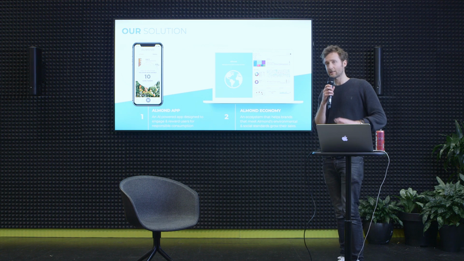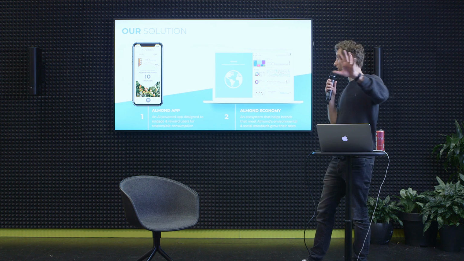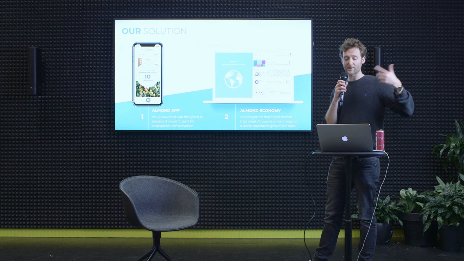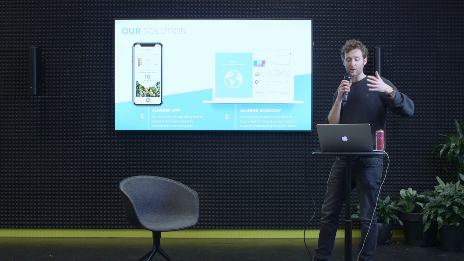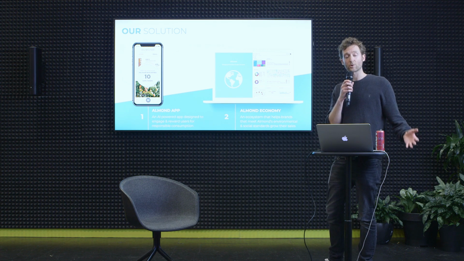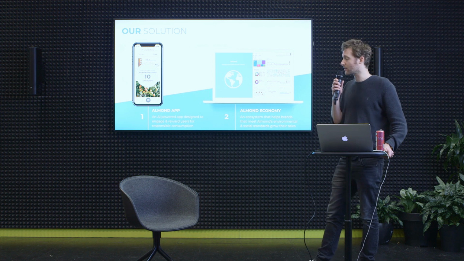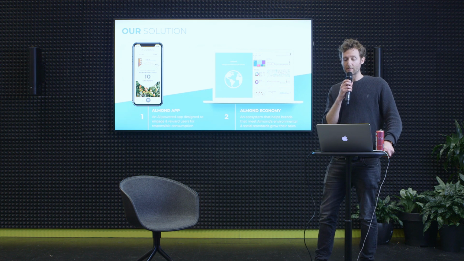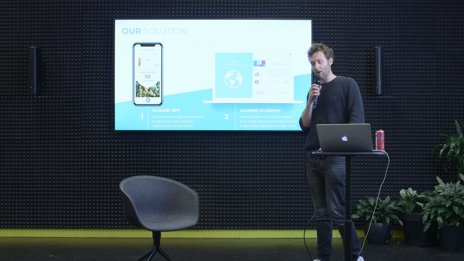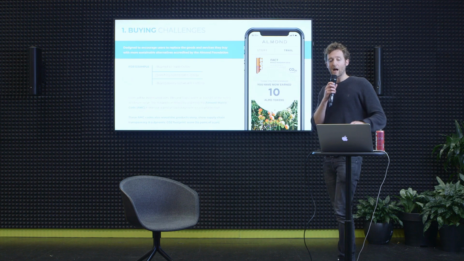So our solution is designed to tackle all of these issues, and it involves our app, which is actually, the MVP is live on the iOS and Android app stores, which is essentially an AI-powered app designed to engage and reward users for responsible consumption, which I'll come into in a bit more detail. And then we also have a wider economy, which is an ecosystem that helps brands that meet Armand's environmental and social standards grow their sales, which I'll also touch on in a little bit. In the app, there's three main components.